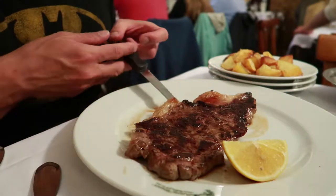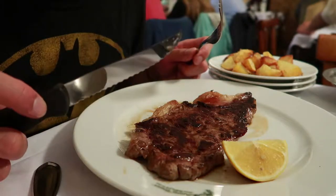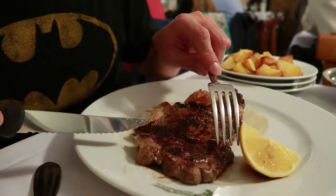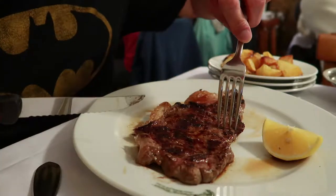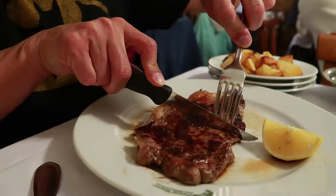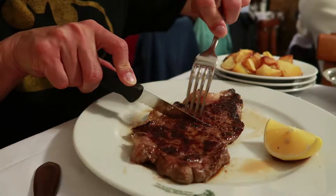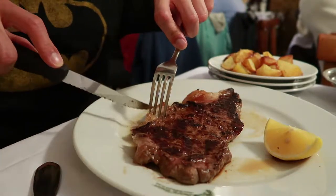Alright, let's do this. This actually looks better than the first. Oh man, I hope so. It feels hard. Well, that's what you said last time. I know. I decided to share this because she wasn't able to eat the first time I had it. And I think she should, because I already know just by cutting through it that this was going to be good. Whoop, that was soft right there.